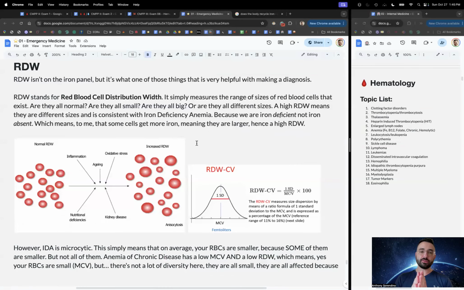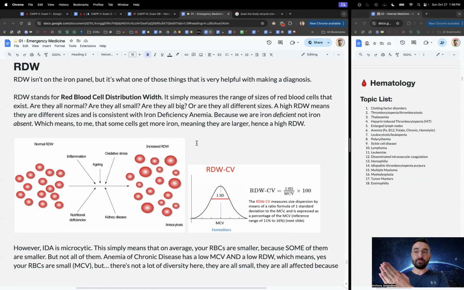So RDW is the red blood cell distribution width, and it simply measures like the standard deviation, the variation of your red blood cells. Are they all the same size? Are they varying sizes, or is there some variation? And I think what's important is a normal RDW, there's some variation in your blood cells in the size. They're not all exactly the same size, because if you had a low RDW, that would mean there is no variation and all of your red blood cells are the exact same size. And really, for the purposes of this, low and normal are kind of the same thing. It's differentiating between low or normal and high.